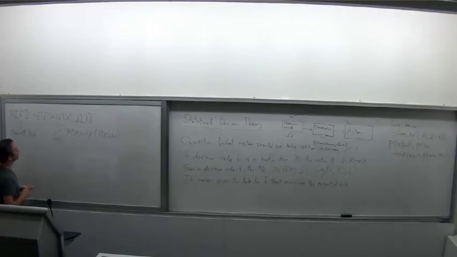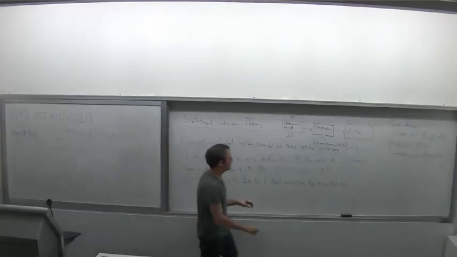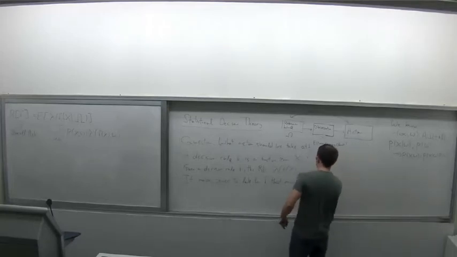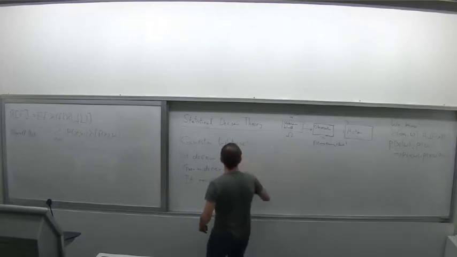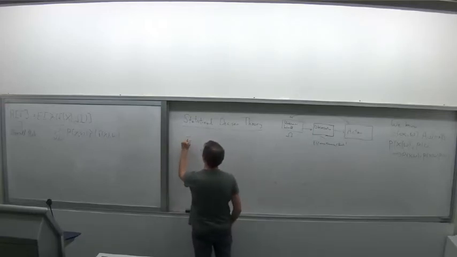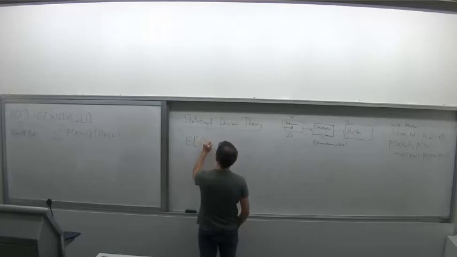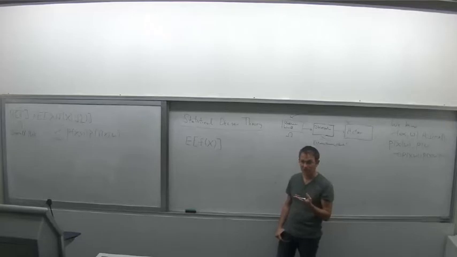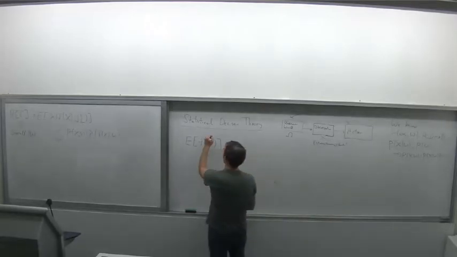It's actually called the rule of the, or the law of the unconscious statistician. This thing that we just did. Okay, let me state the law. Oh, yeah, it's actually sort of a lemma. It says that it's the expected value of f of x. So let's say x is a random variable and f of x is a function of that variable. So f of x itself is a random variable. Okay, let's denote it by z.